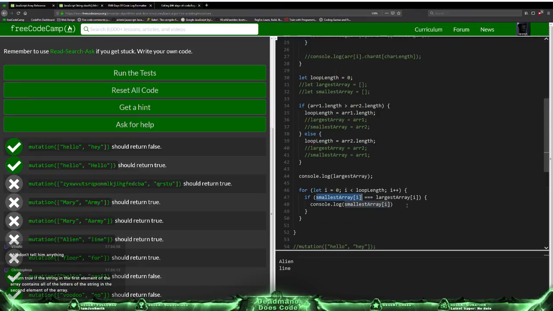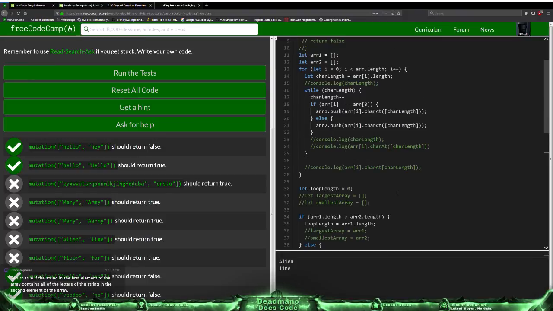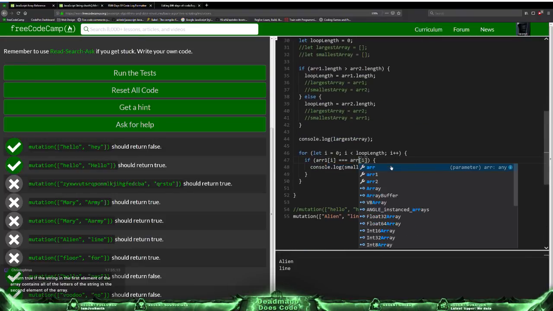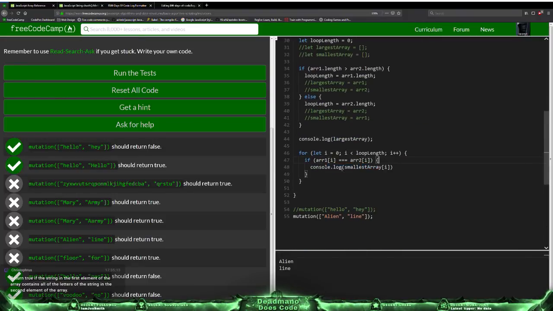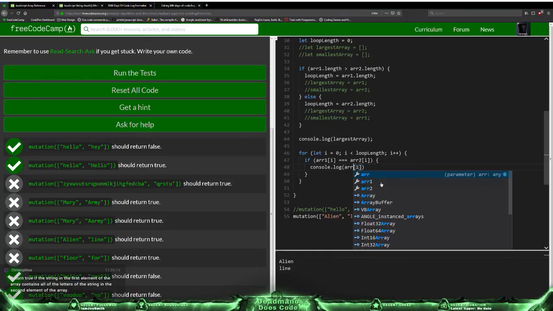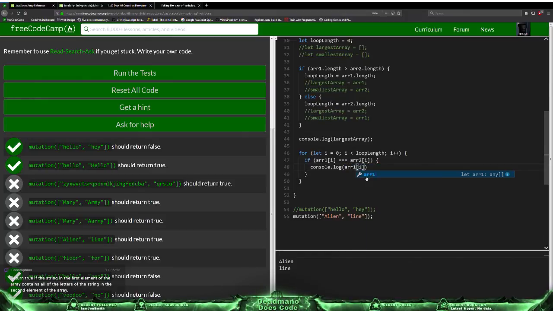Array 2 is what we need to compare into array 1. So if array 1 I equals array 2 I, console.log array 1 I.